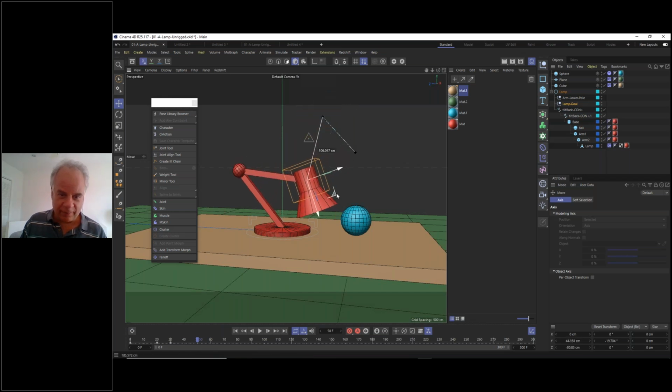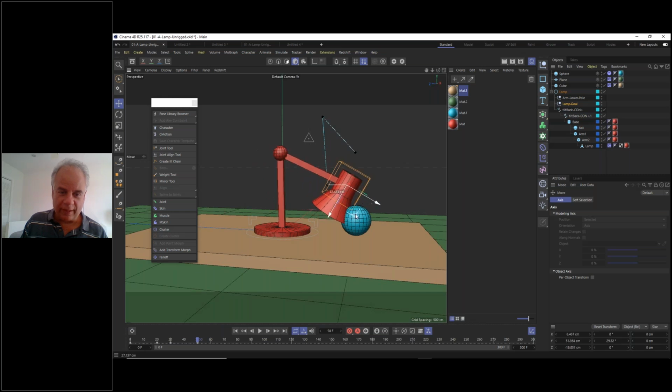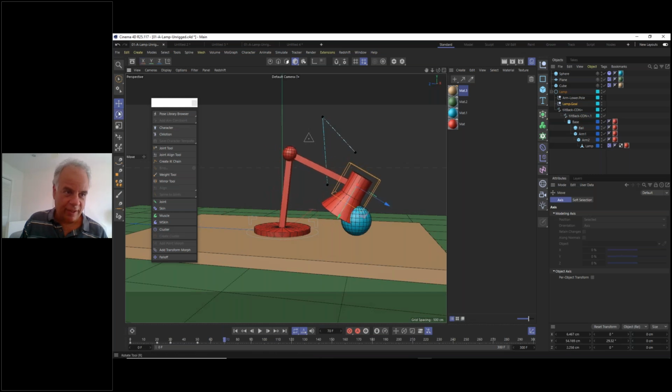But anyway, I'm going to bring it down to here, okay? And I'm going to rotate it like that. It's about to do that. I'll keyframe that, okay? And now I'm going to move forward a little bit to about right here, and I'm going to rotate this a little bit up like that. Oh no, did I move this or not? I didn't move it. So it goes down to here. Then I've got to move forward a little bit, and then take this, move that to here, rotate it up. Okay, keyframe that.